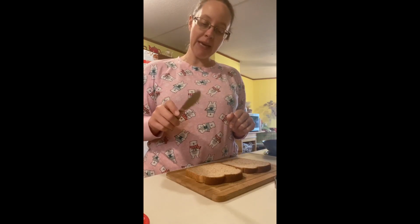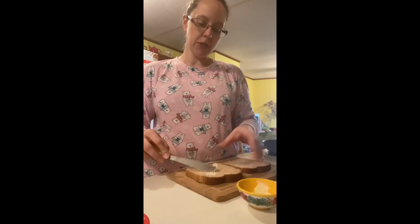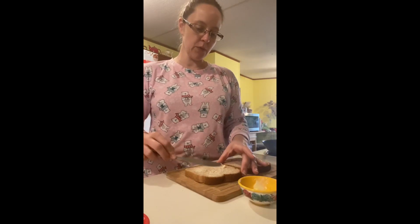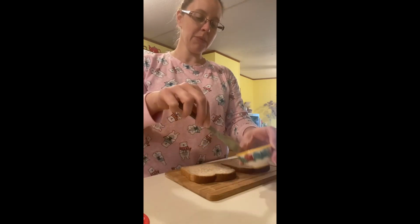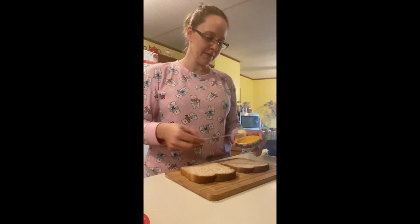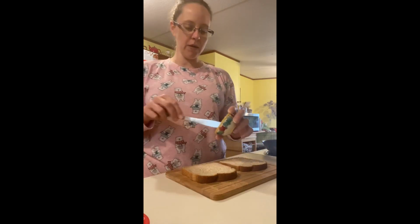But if you don't like eggs, then the part that we cut out of the bread, I have another idea for that. But first, I've got some butter in this little bowl, and I'm going to start off with buttering my bread so that we have our hot buttered toast like Mercy Watson likes so very much. I'm not really a huge toast fan usually, but I do like toast with eggs or avocado toast. I know some of you like that too. You've told me before. Okay, so I've got my 2 pieces of bread buttered.